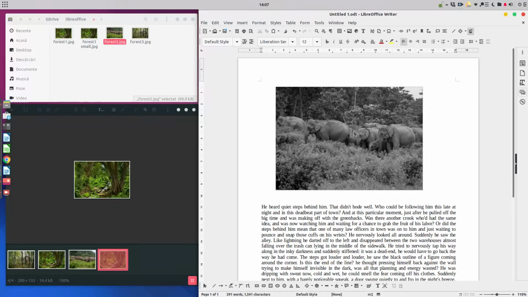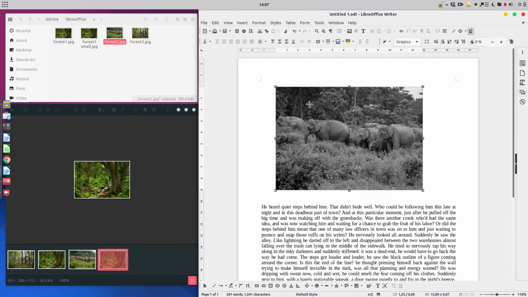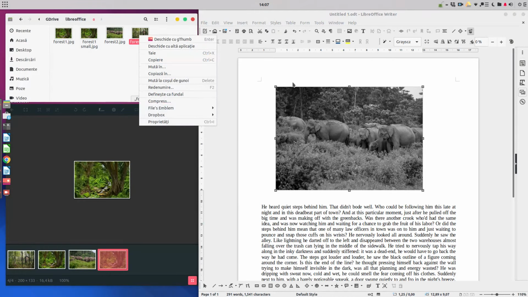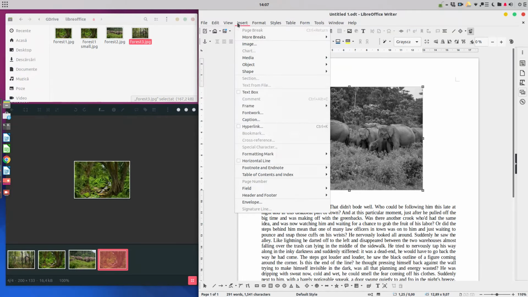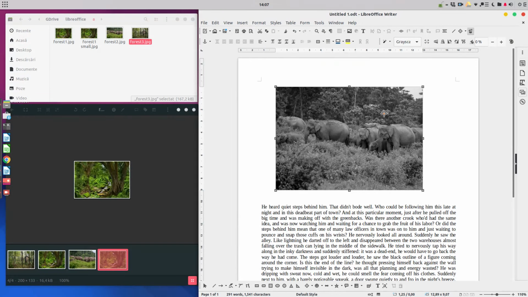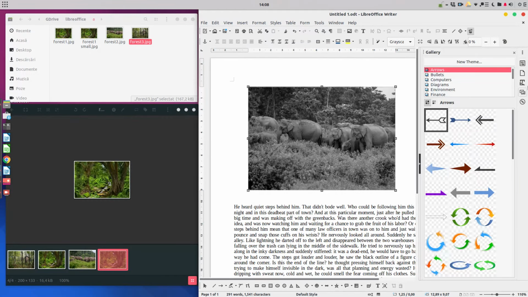So let's remember some tools for inserting. We have insert image. We also have copy and paste here. We also have drag and drop, and we can insert from media scan. Also we have the media gallery. Let's insert from the media gallery. We open that gallery. We can also open it from here.